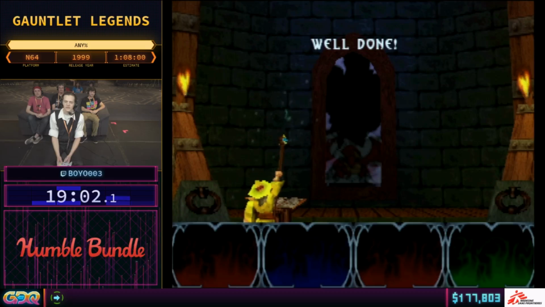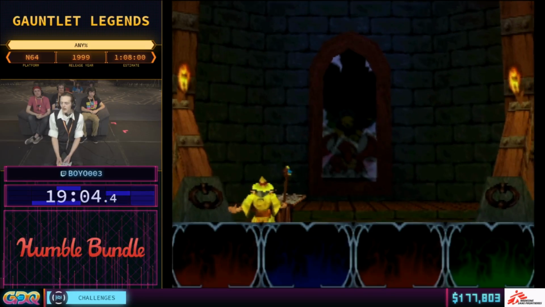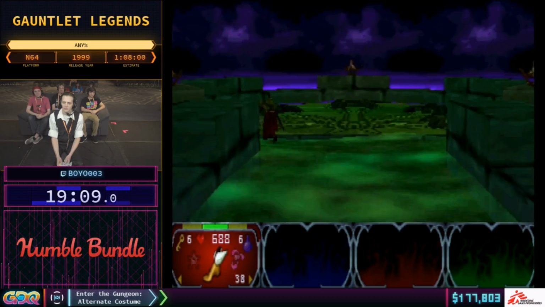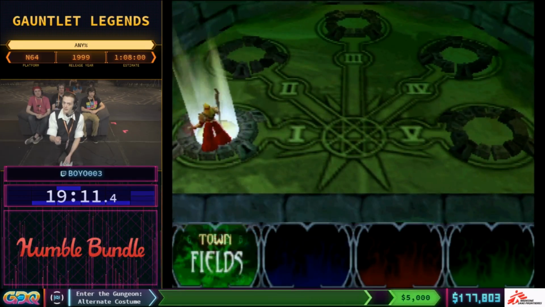As Glower mentioned, it saves about 10 seconds in the run. Not the worst thing if it doesn't happen, but if we're going for that PB, gotta make sure we hit it.